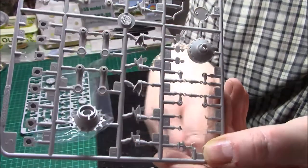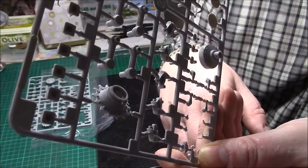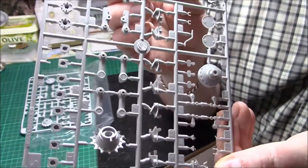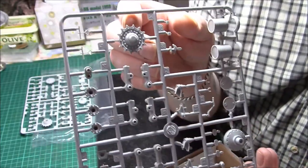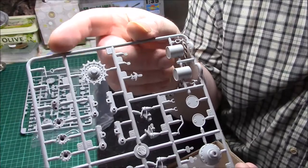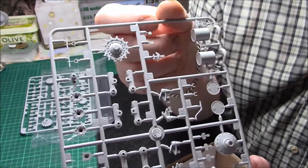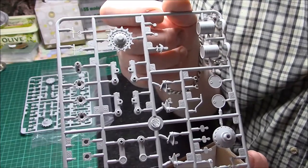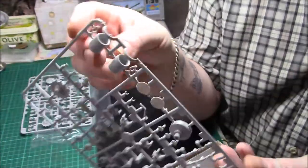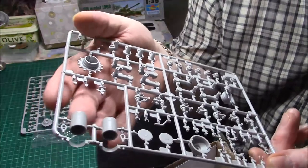A few small parts. Obviously we've got a few suspension arms, idlers and whatever, and a few little bits and pieces, all nicely moulded. One looks like one of the fuel drums. Yeah, it is, because there are the lids for them. I think there are four fuel drums, two small ones and two large ones, if I'm not mistaken. Nicely moulded again, and these have been slide moulded, the barrels, so there are no ugly seam marks on them at all, which is quite nice. I like that.